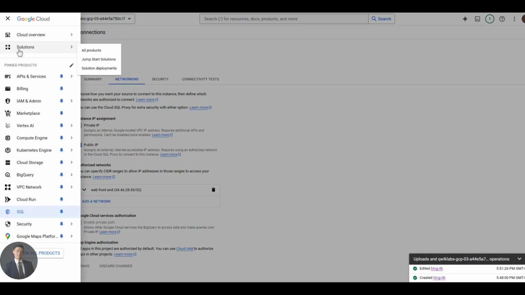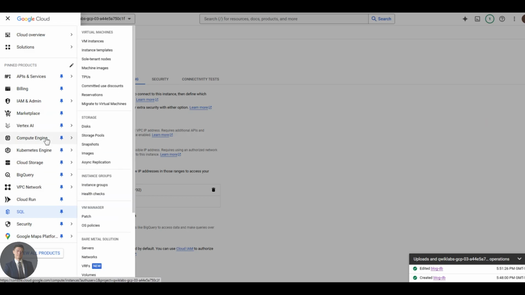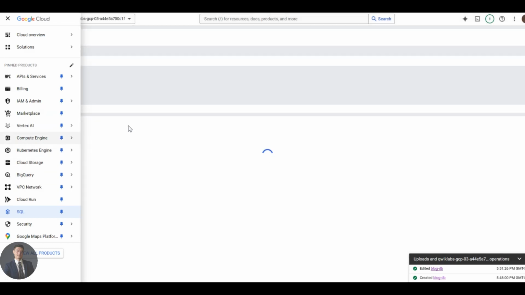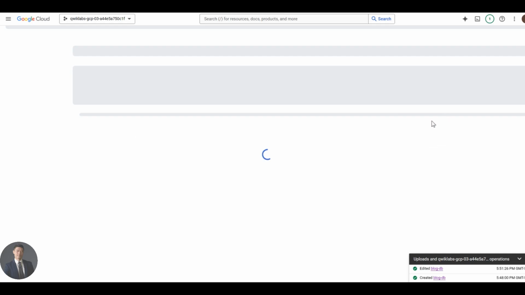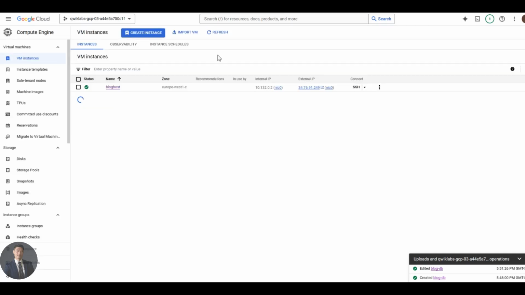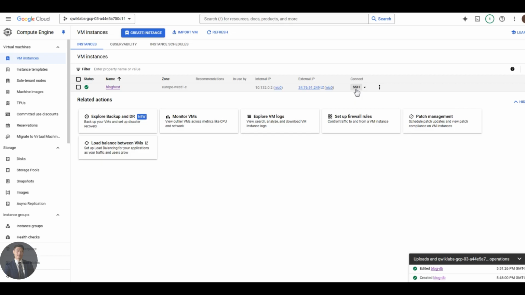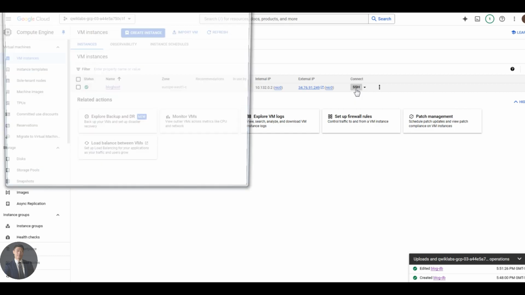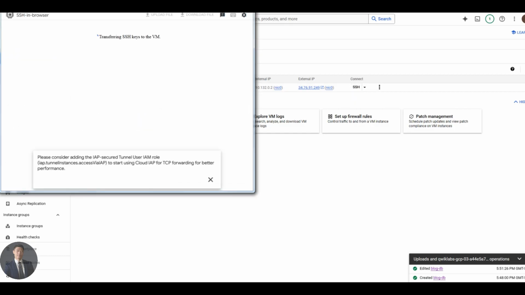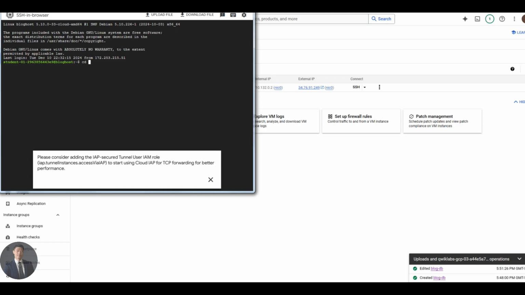I'll go back to my Compute Engine. Find the VM instance. This time not using the cloud console, I use SSH. Log into my blog host. In the shell, we're going to enter the Apache directory. Sudo nano index.php.